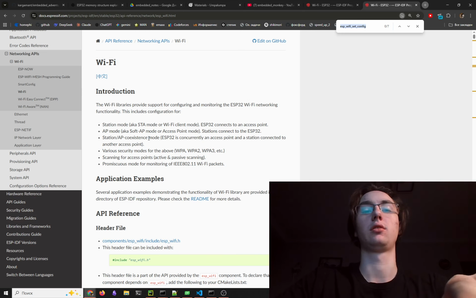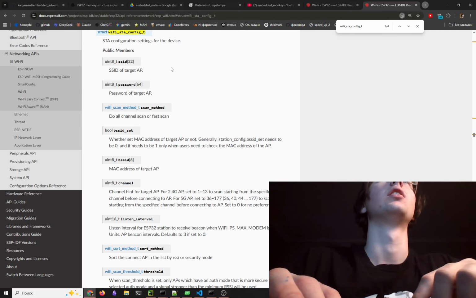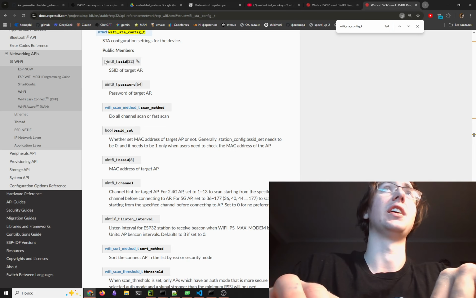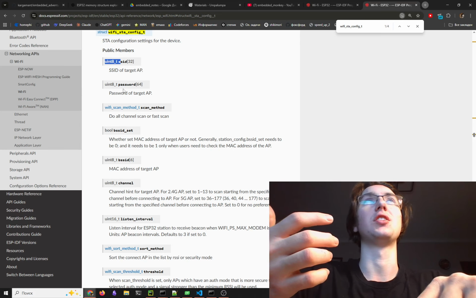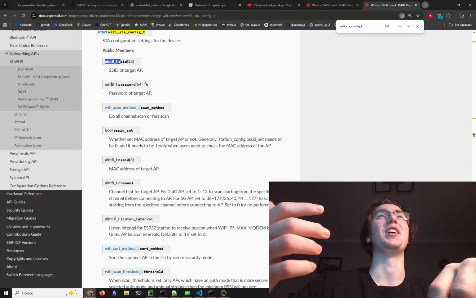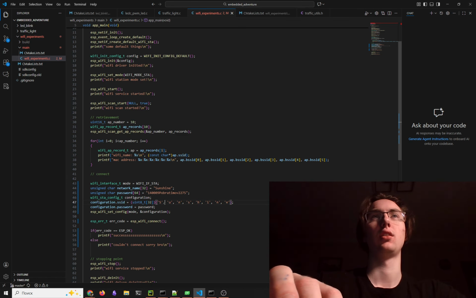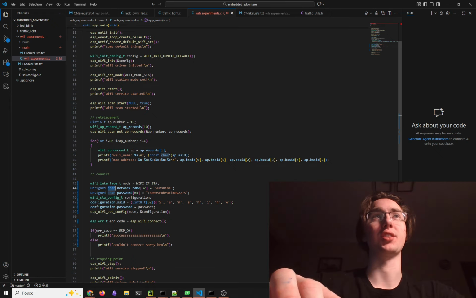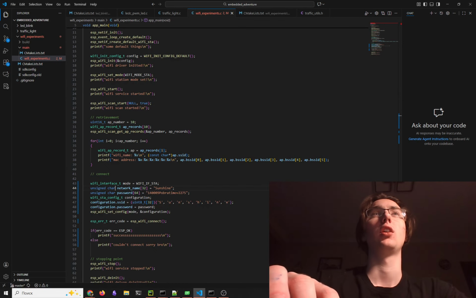The SSID is actually a static array of 8-bit unsigned integers, and the password is 64 8-bit unsigned integers. That's strange, because unsigned char can be cast to uint8, I guess. That's quite strange.